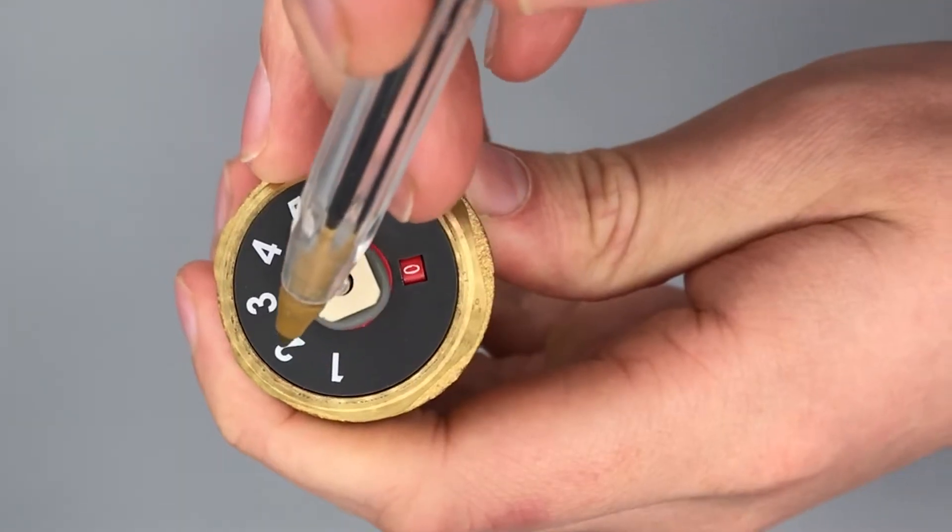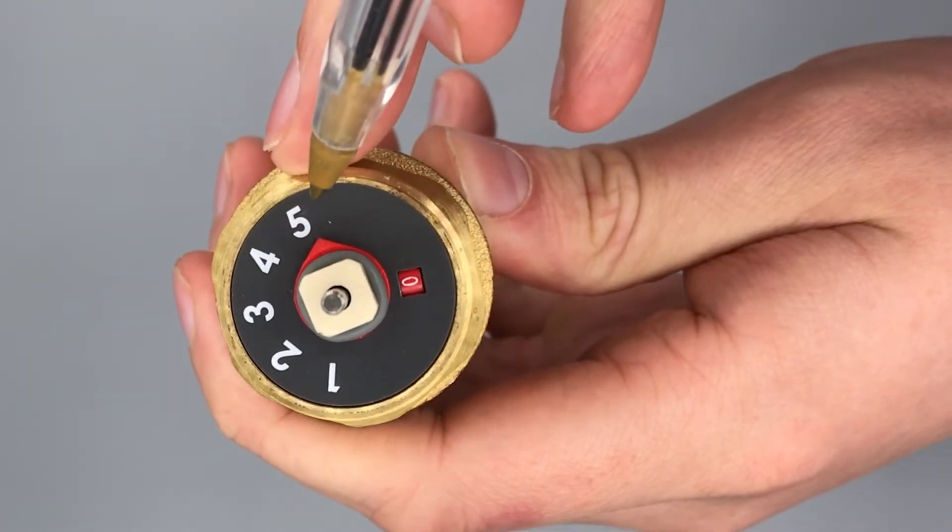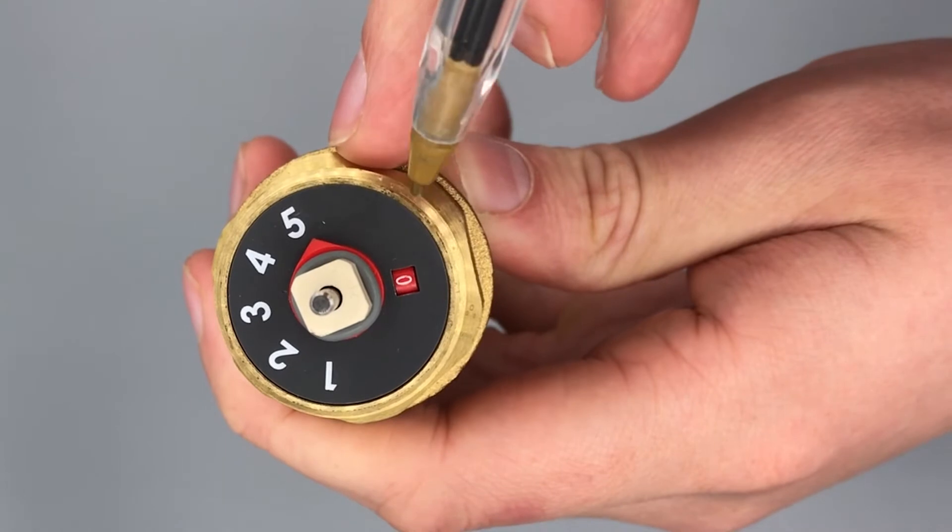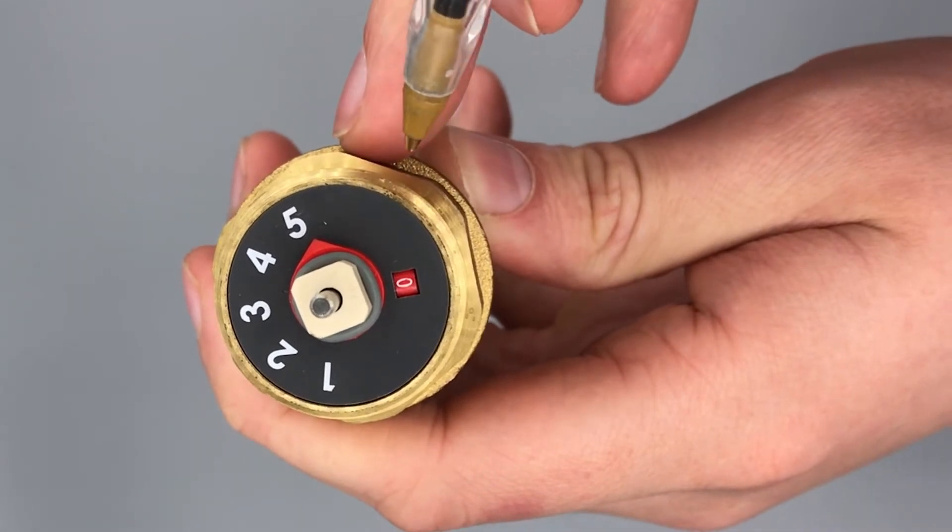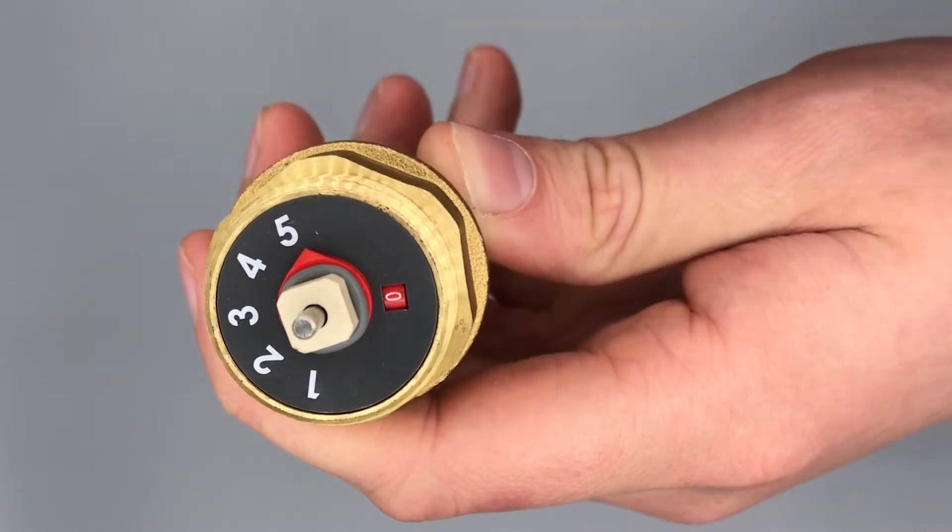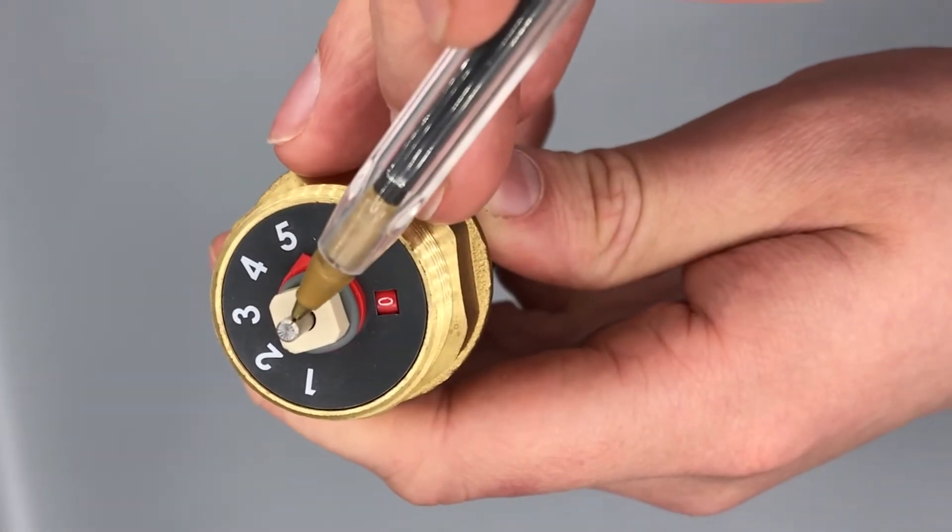The insert has numbers 1 to 5 on the scale setting face and a small box showing numbers between 0 and 9. The number on the scale face is the first setting number, and the number in the box is the decimal setting number. The insert also has a square spindle and pointer which can be lined up to the numbers on the face.